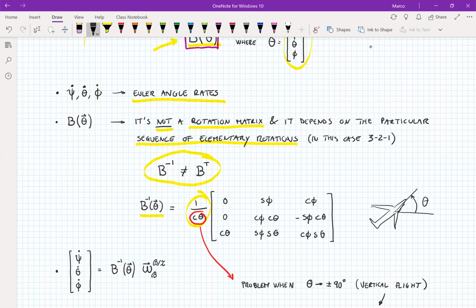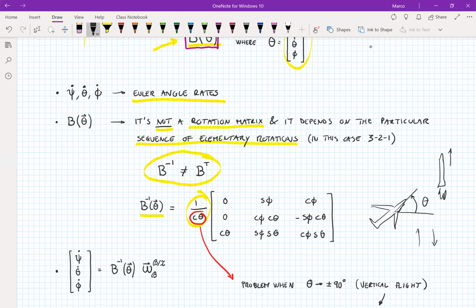Okay, so if theta is 90 or minus 90, it means that we're going straight up or straight down, which is not usually the case for a commercial aircraft. It will never fly with a pitch angle close to 90 degrees or minus 90 degrees. But that is definitely the case for rockets, because a rocket will just go upwards, at least in its first stages, exactly vertically. So the pitch angle is indeed 90 degrees.